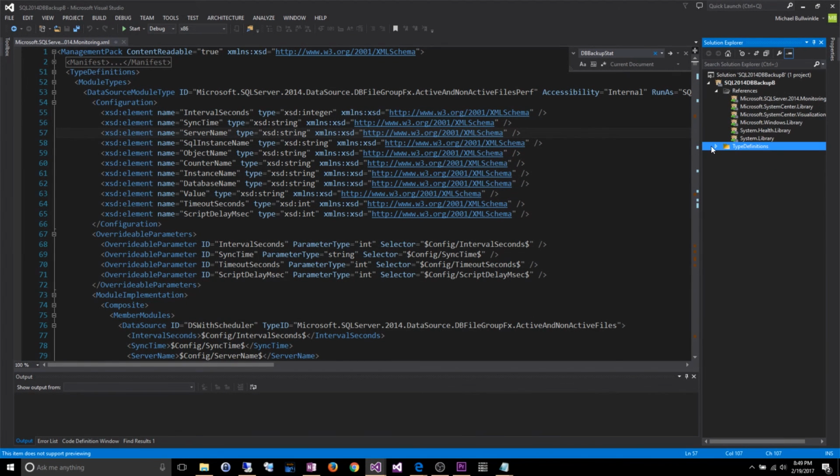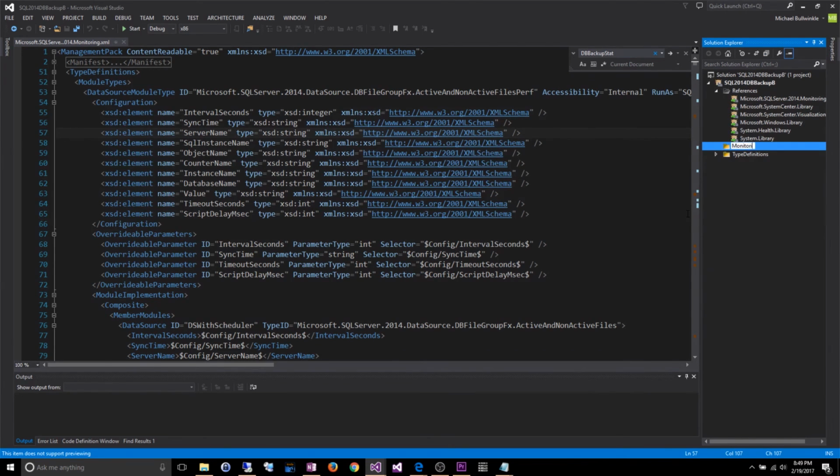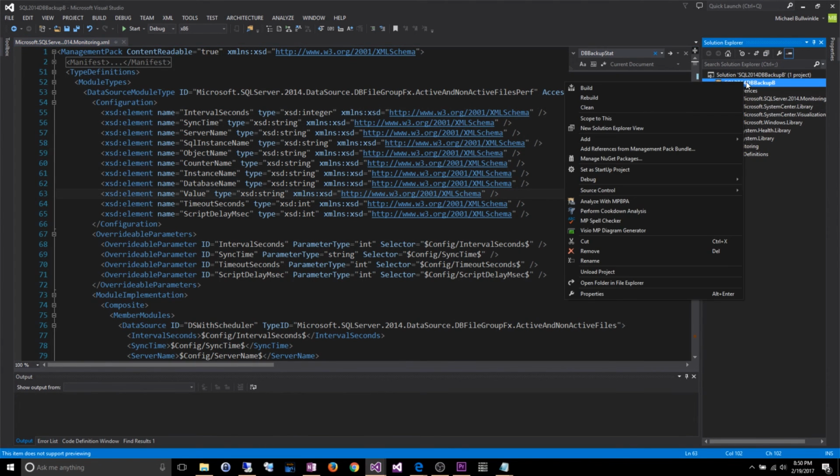So that's going to be one section. We're going to create another high-level folder. This one's going to be for monitoring. Since we just have a single monitors folder under that for the unit monitor, I don't really care if we create the subfolder structure. The folders that you create are really just for your own organization, so there's no one rule. We could technically just create one big XML file, but I find it can be easier to split things up just to be able to understand what's going on.